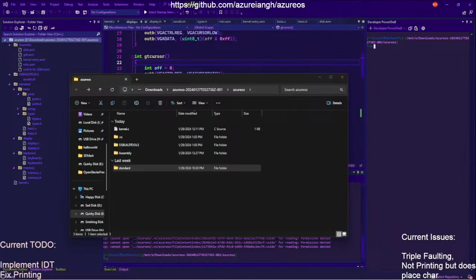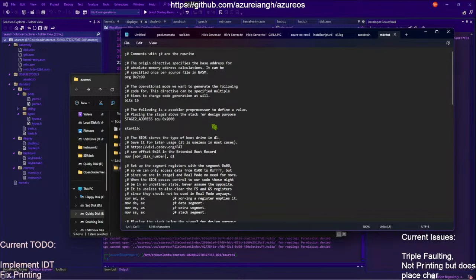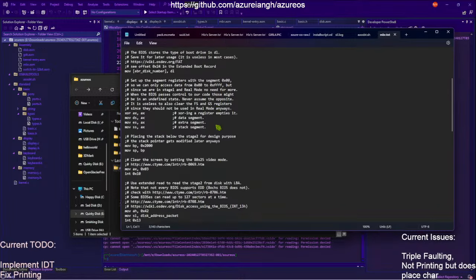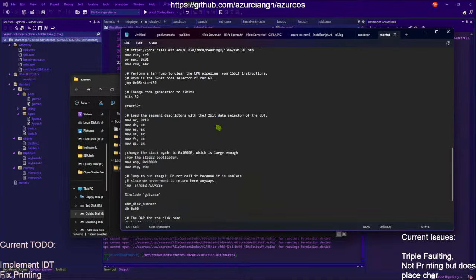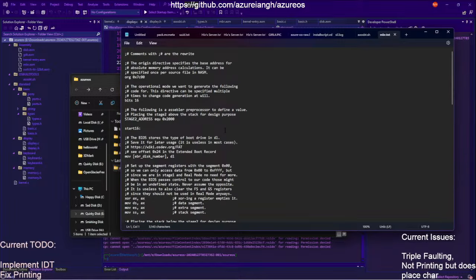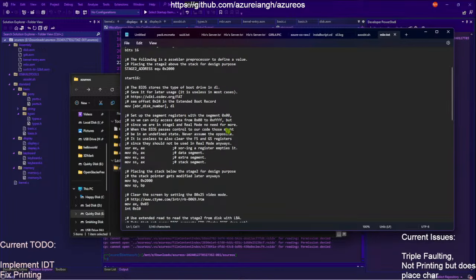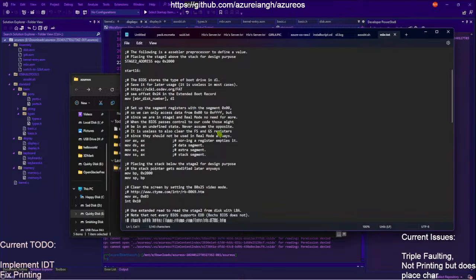Alright. Okay, so there's an issue. What? Somebody just rewrote my bootloader?